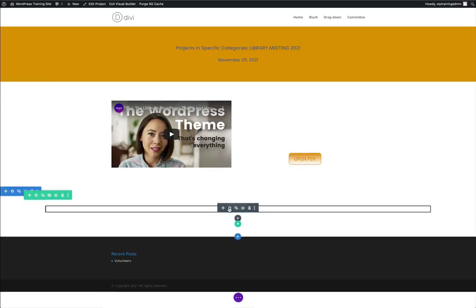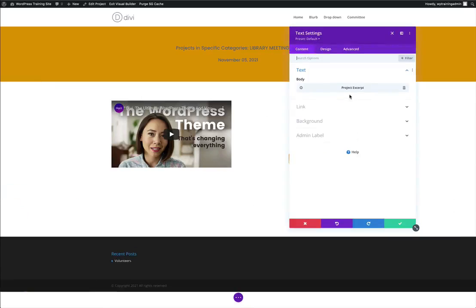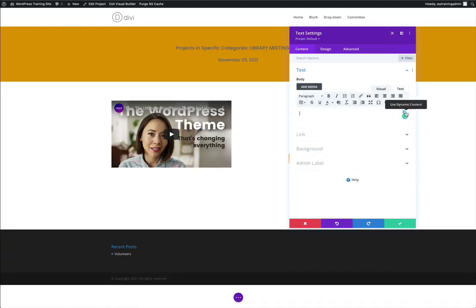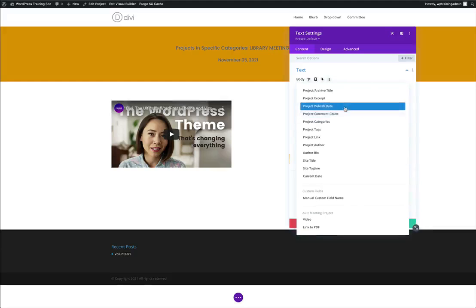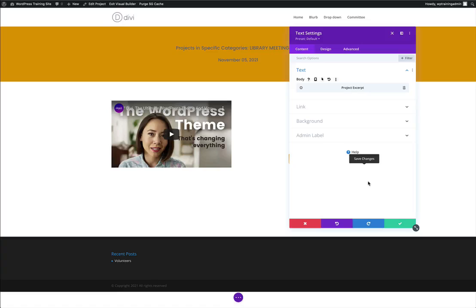Down below here is the embedded PDF, which is taken from the project excerpt. If I get rid of this, you can see that up in the top right corner is Use Dynamic Content. If I select that and then select Project Excerpt, click on that, we don't need any of the text. We'll save that.